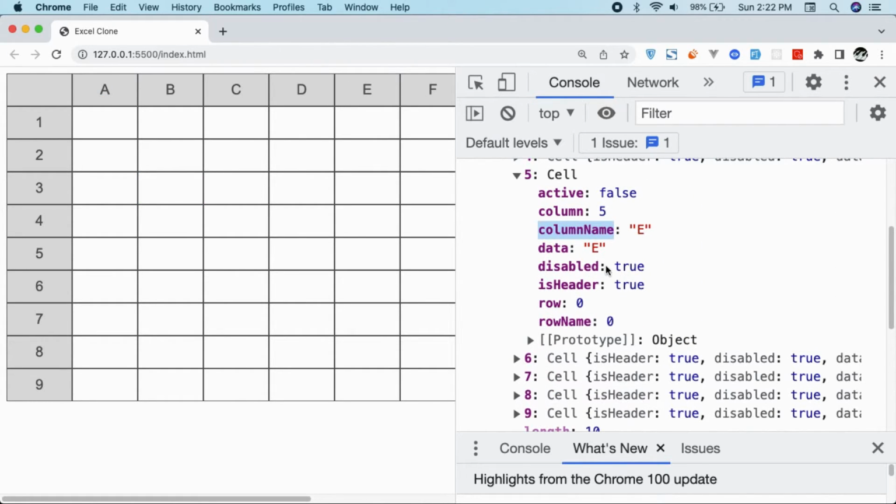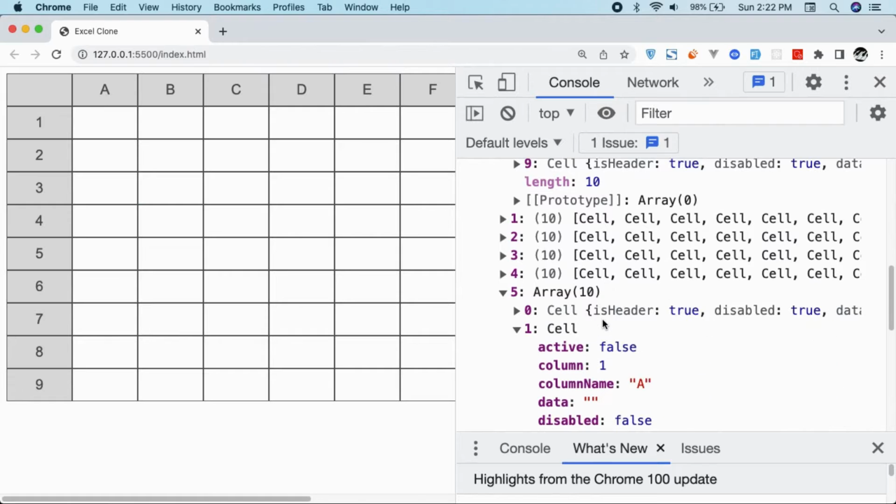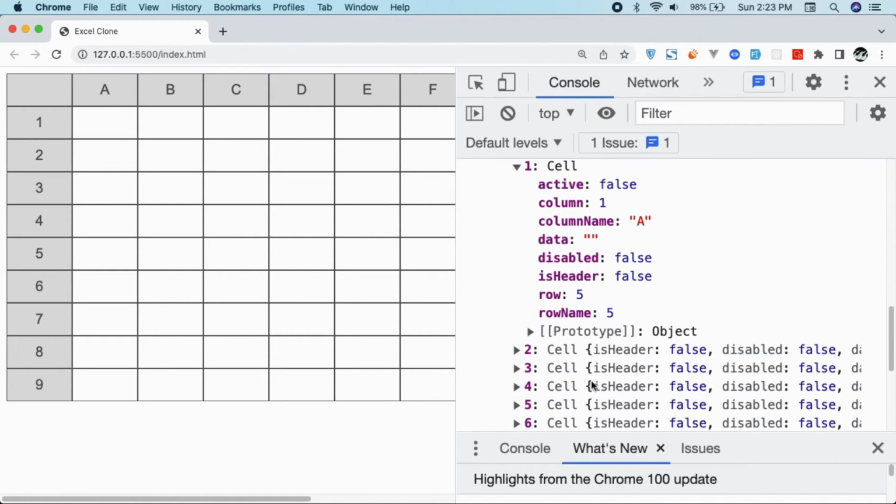Column name E, column name F. Same for other cells. You can see the row name, row number, row name and row index, both are same, because they happen to be same somehow since they are using numeric indexes. But if you check the column names, column name is A for it, which means this one right here, A5. So this cell right here. So it's also same as column 1 and row number 5. So this is being mapped properly.